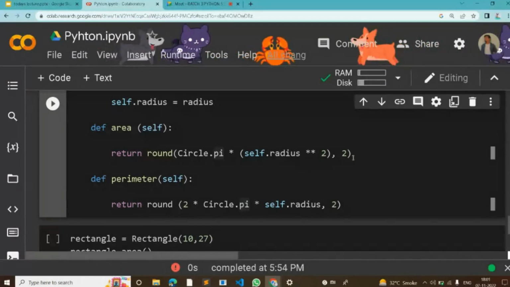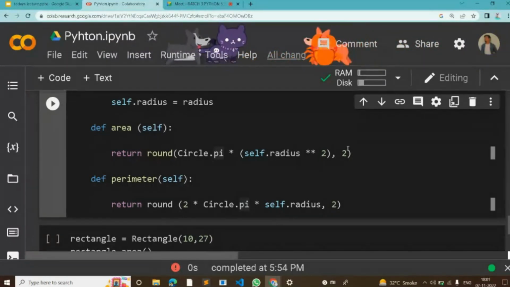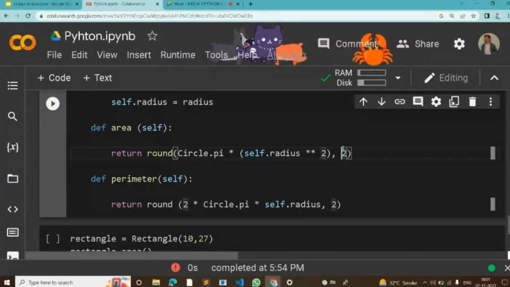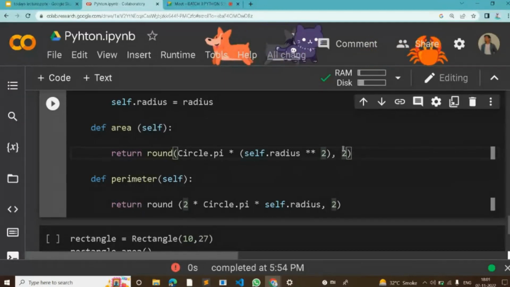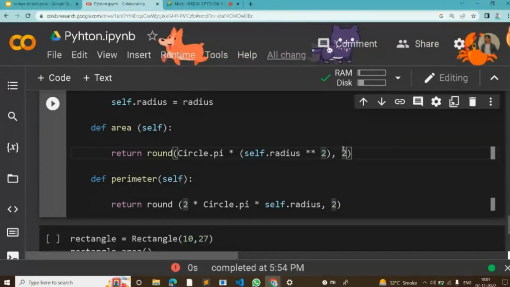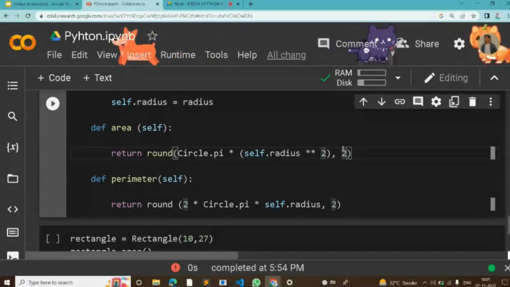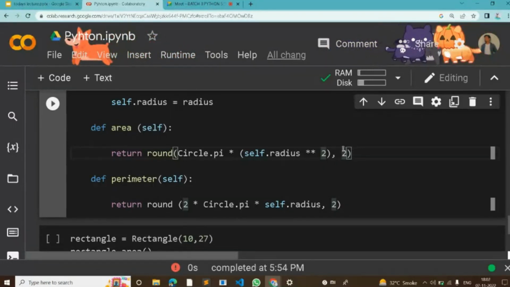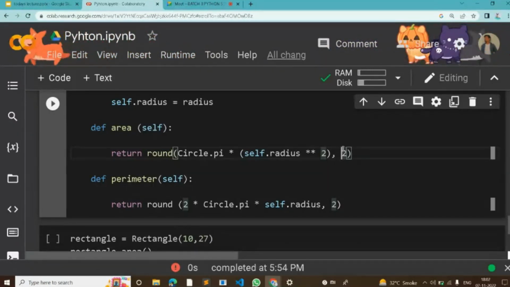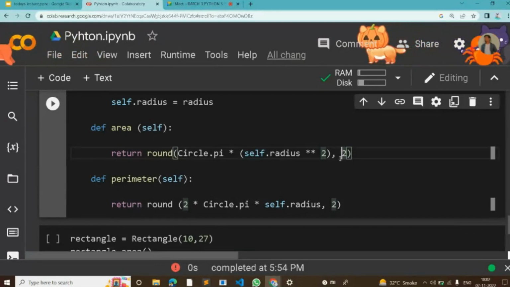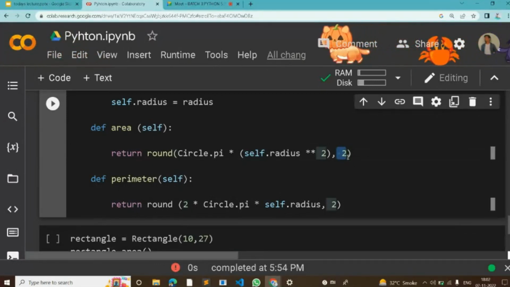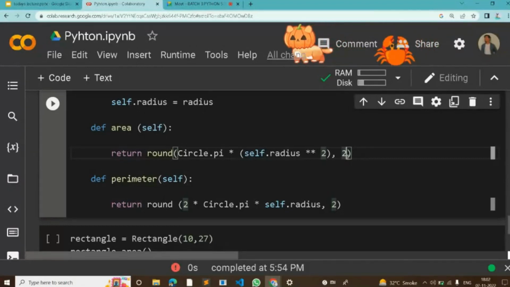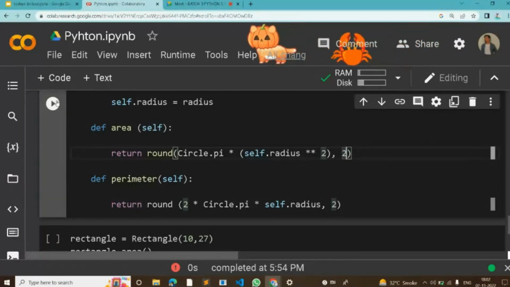Okay, and I am rounding off to 2 digits. Round off means it will take only two digits. Generally, it has the default value of 6 digits after the decimal point. But whenever we are assigning a variable over here, for example 2 or 3, it will take digits till there.